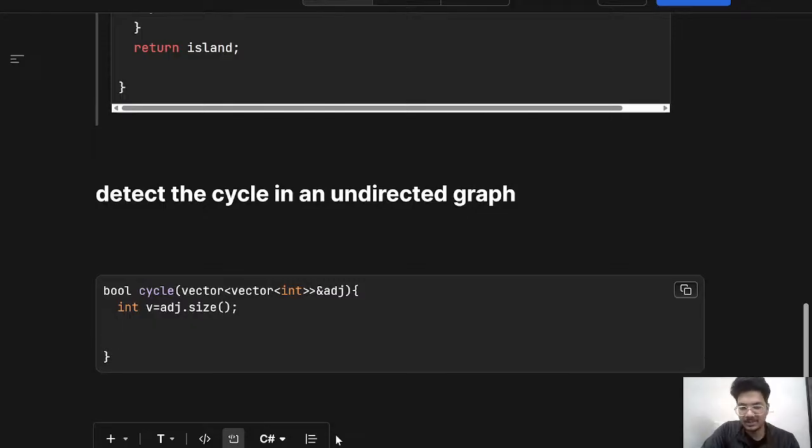After that, marking all the vertices as not visited. First of all, we initialize that all the vertices are not visited.